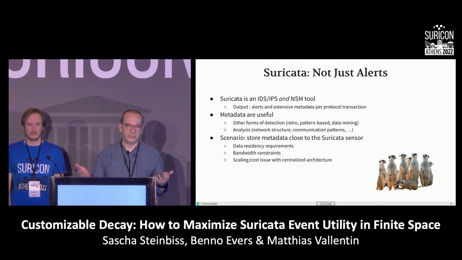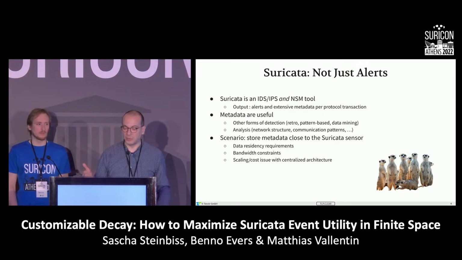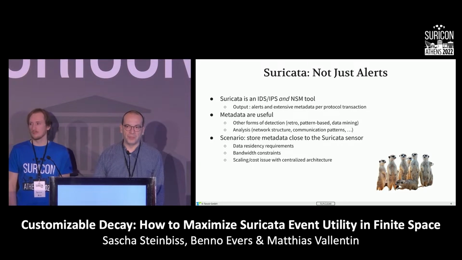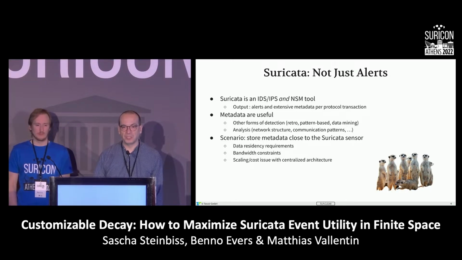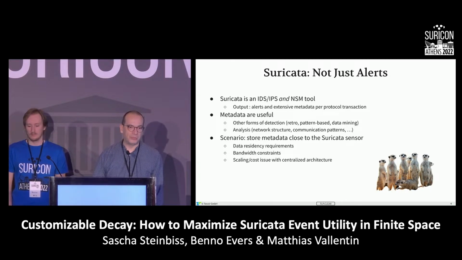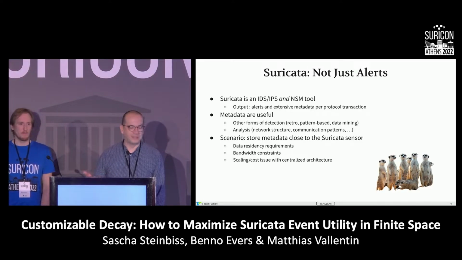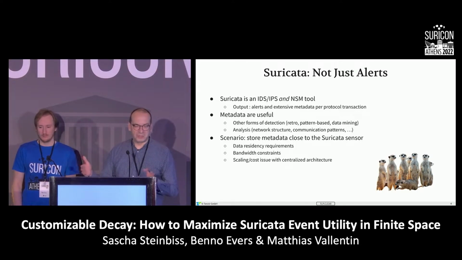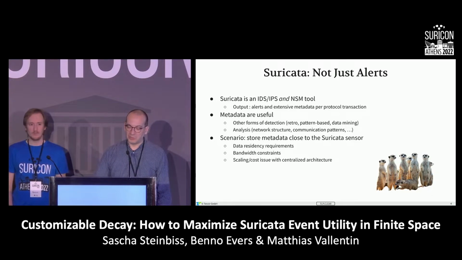So it needs to do some data mining on a bigger database than just the traffic it sees at the very moment. And in addition, the metadata, once stored, allows us to do things like passive network enumeration, so trying to map out an organization's network, assign roles to hosts, to network ranges, and so on. That would give an analyst more insight into the assets it sees in that network. So while it might be tempting to just gather up all that data and store it somewhere in a centralized location, there might be good reasons to keep the data close to the sensor itself.